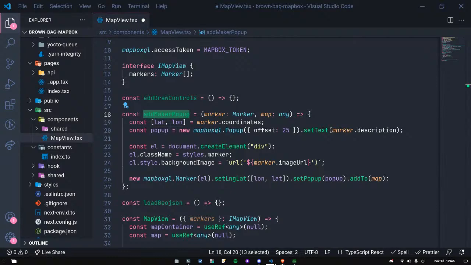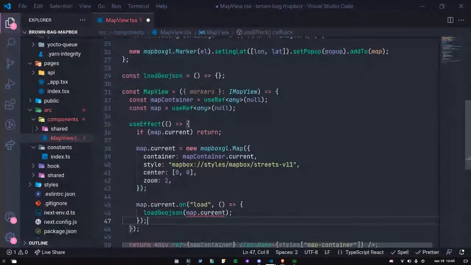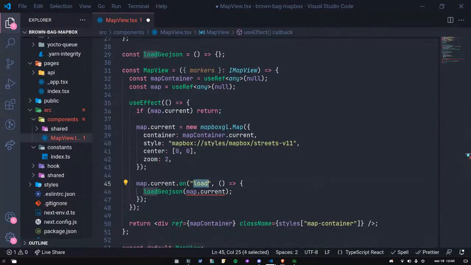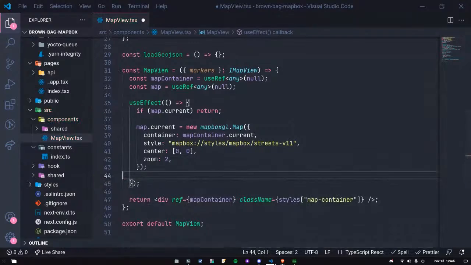When the map loads, I use this event listener from Mapbox, and when the map loads, oh my god, sorry, I think I'm wrong.